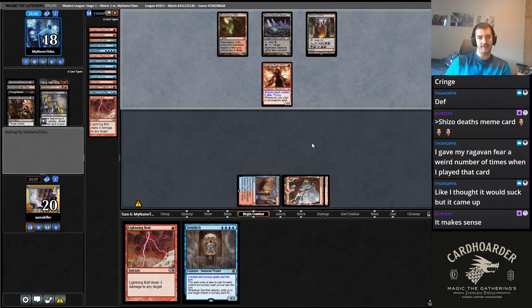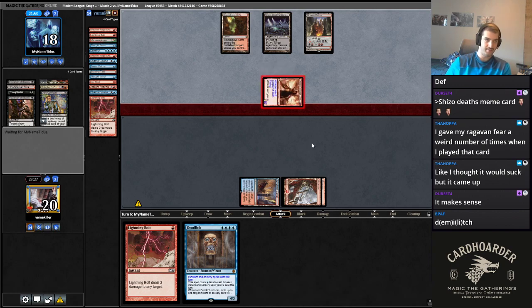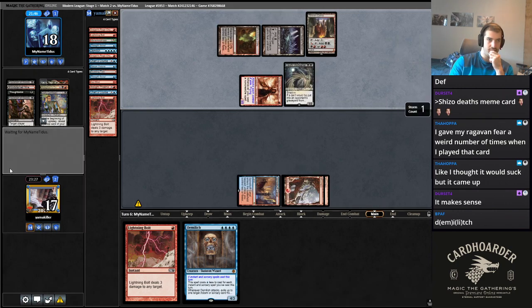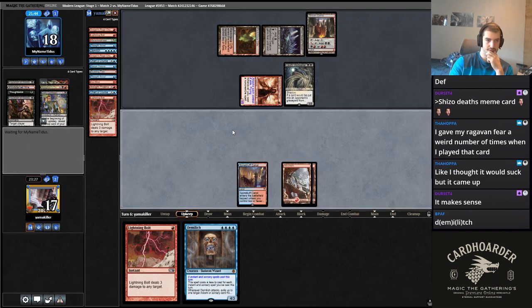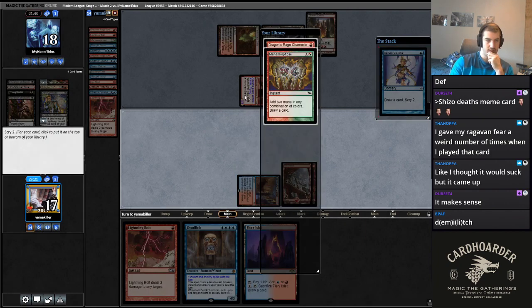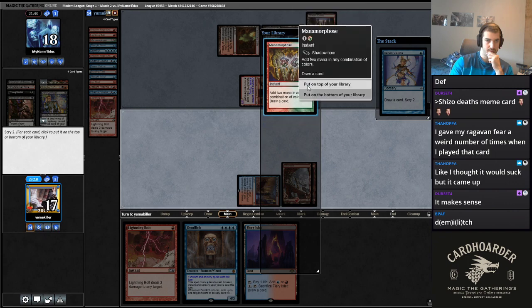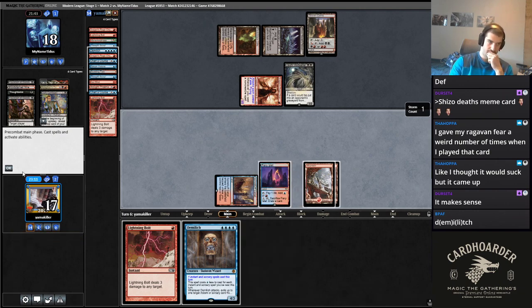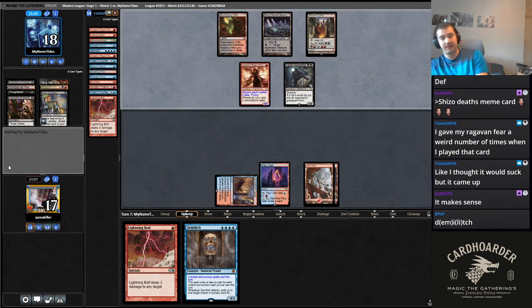I need to find, like, Manamorphose or something here. Manamorphose allows me to cast the Demilich. Yeah, I guess I'll do this. Okay. Next turn I can cast Demilich.